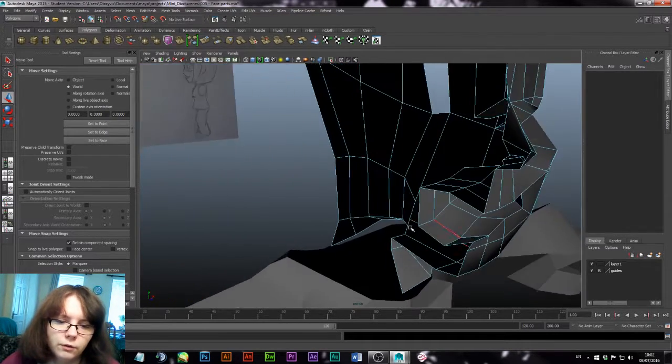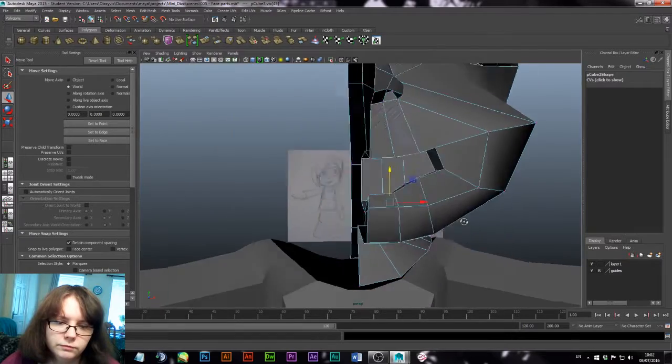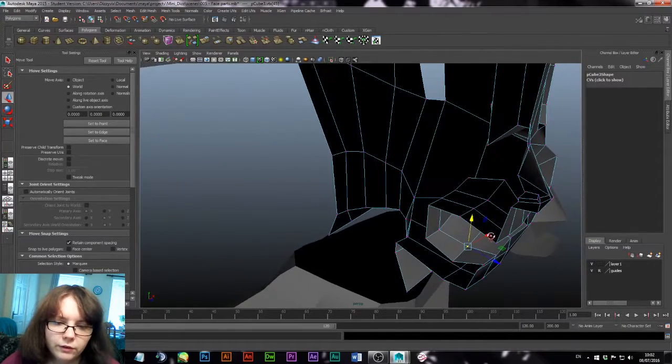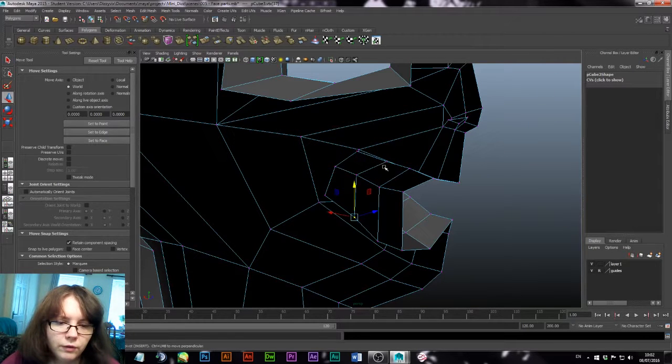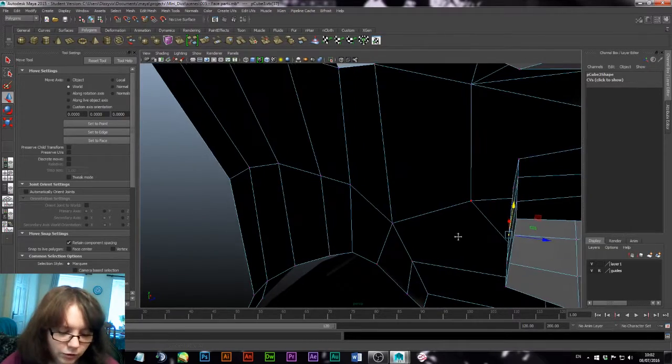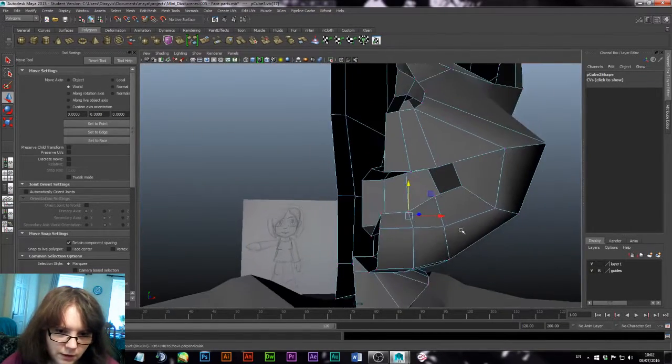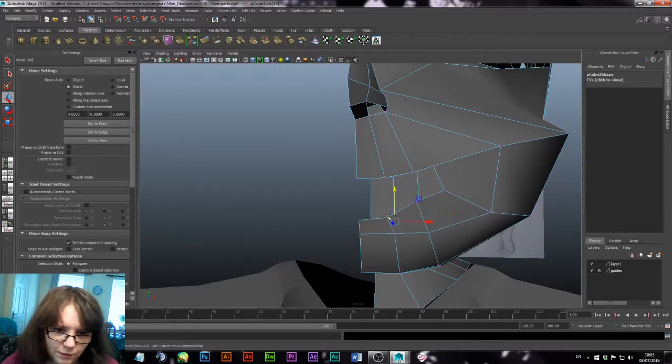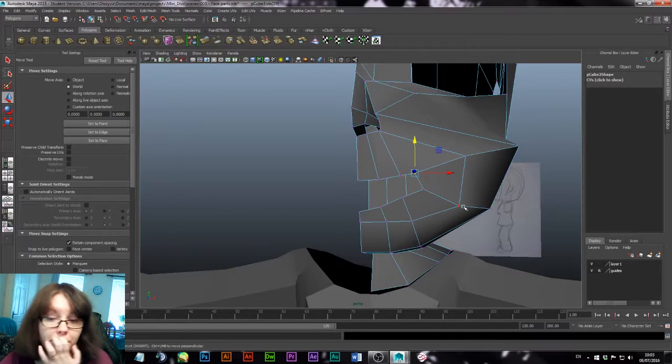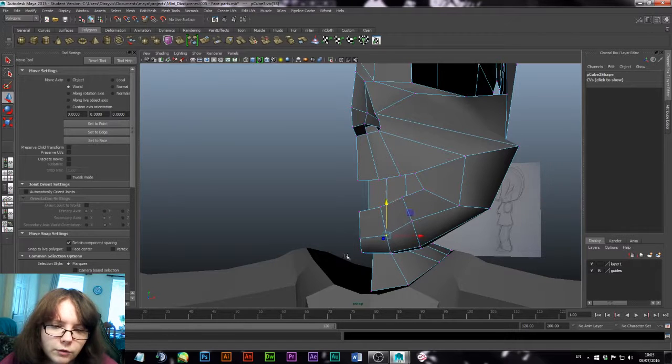Move that up a bit. Trying to maintain control whilst it is a simplified form, before we start adding more detail. I'm just doing some tweaks. The mouth looks weird. There we go. One thing I'm probably going to quickly do with that: move these down so I can use them to form kind of the chin.